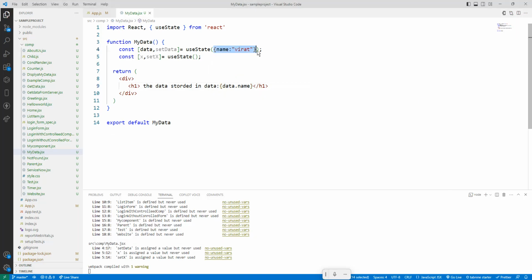Why? Because it is going to be stored like this. If you want to store data, Virat, Control S.